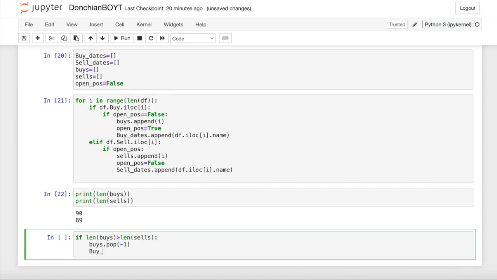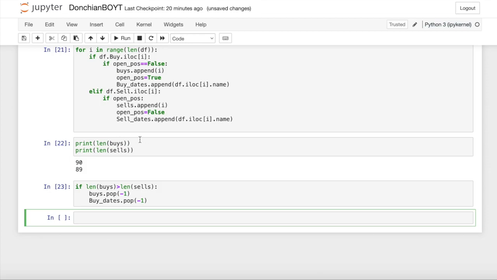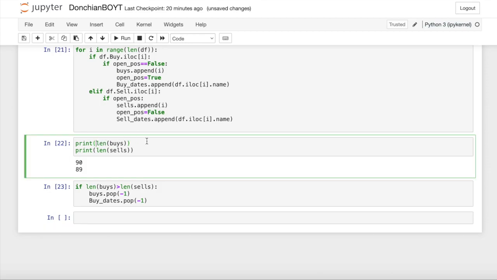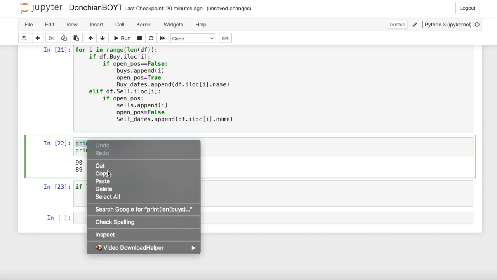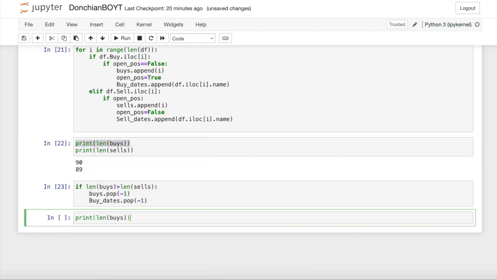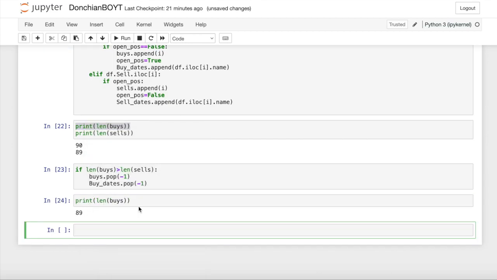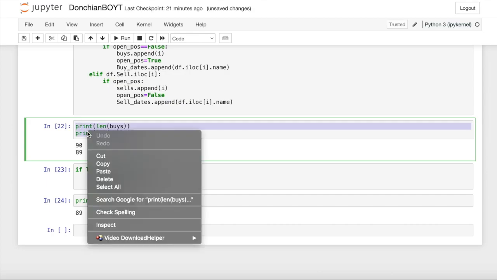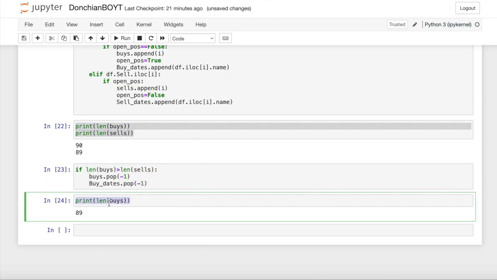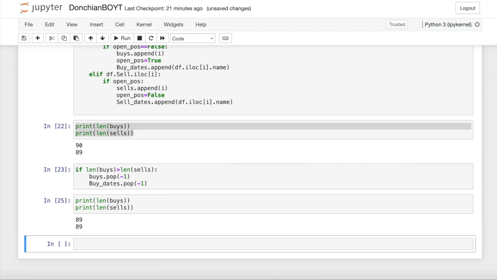So buy dates dot pop minus 1. Now let's print the length of the buys and see what we get. Beautiful. Now we've got 89 buys and 89 sells. So that problem is completely sorted.